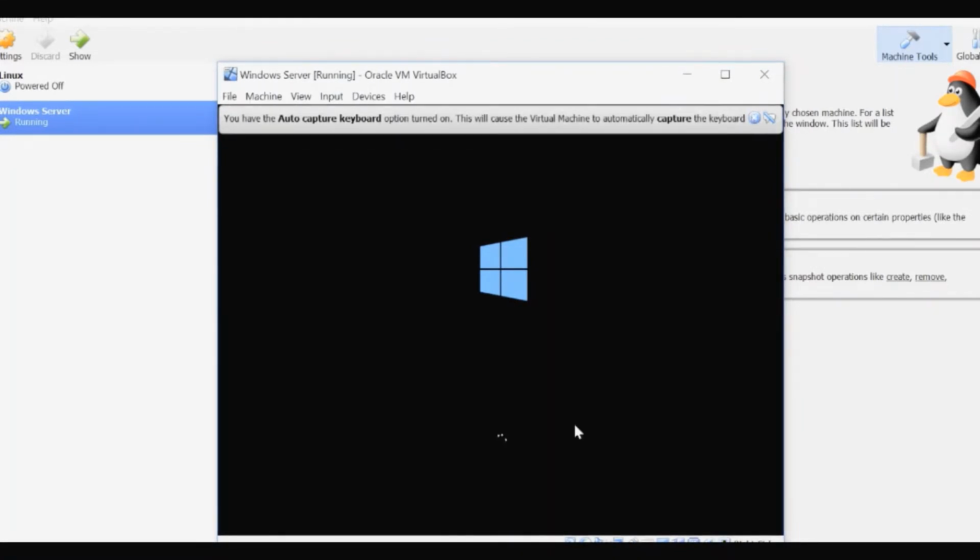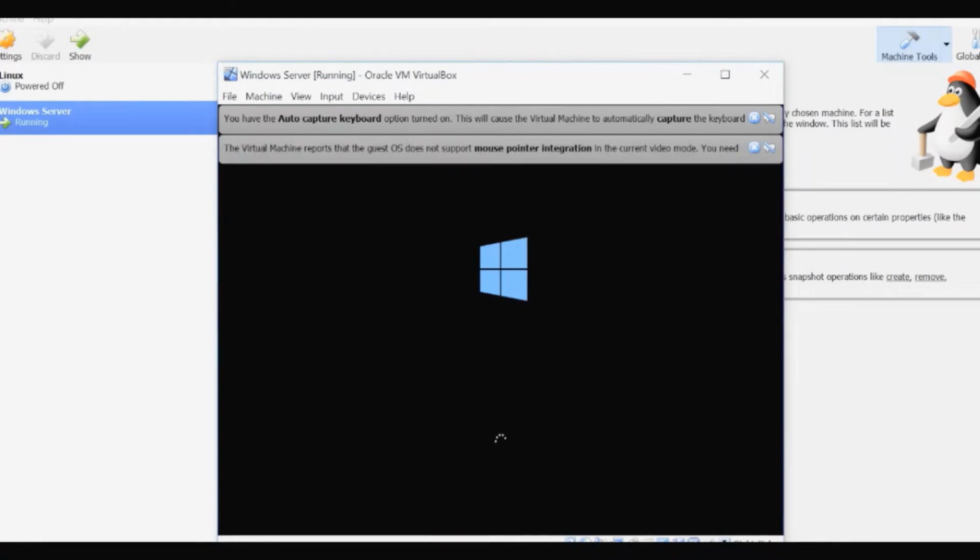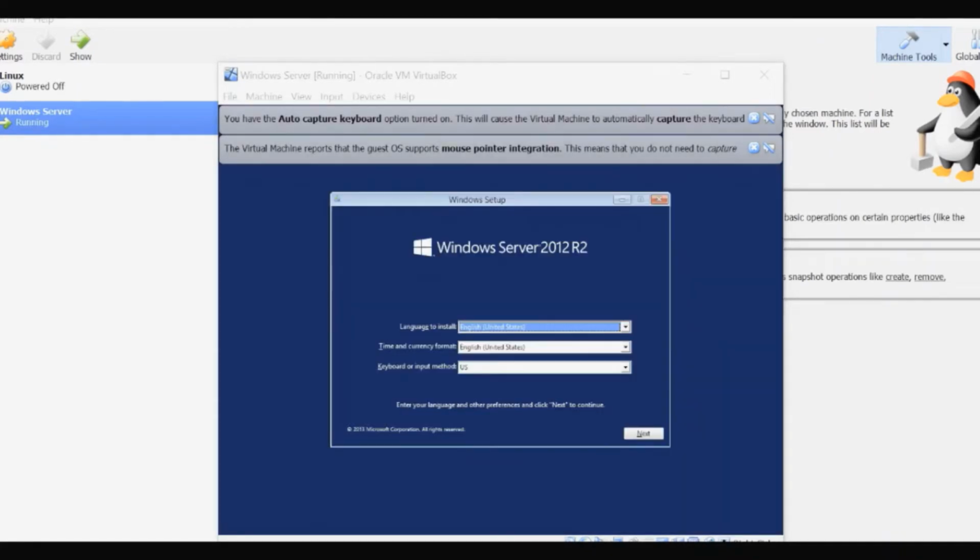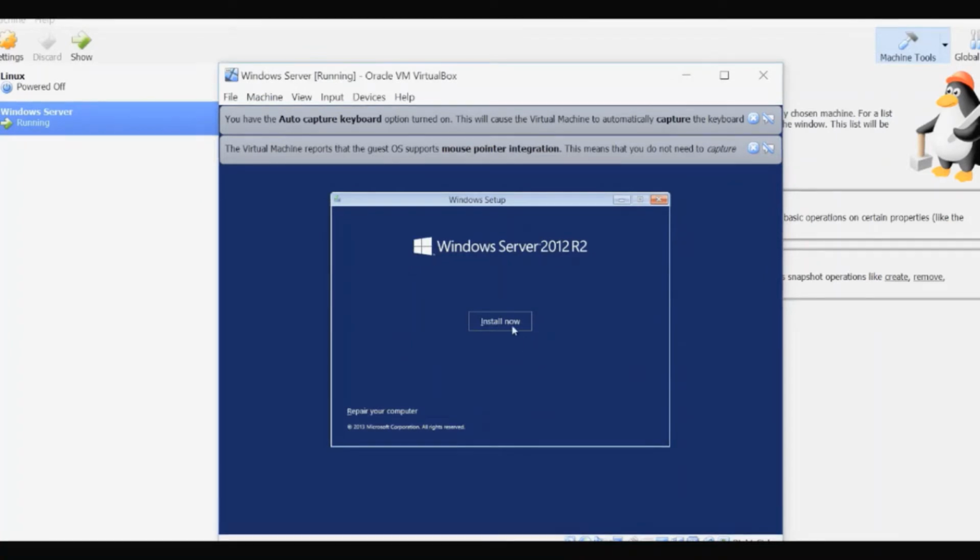And Windows setup is loading now. Okay, so I'm going with the default language and keyboard setup with English US and click install.